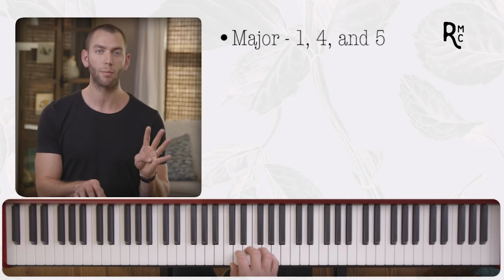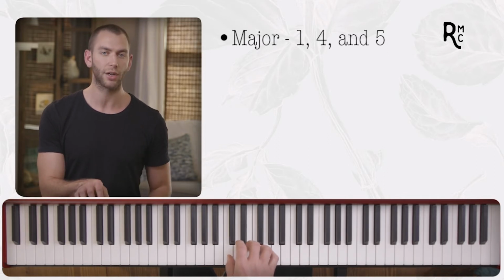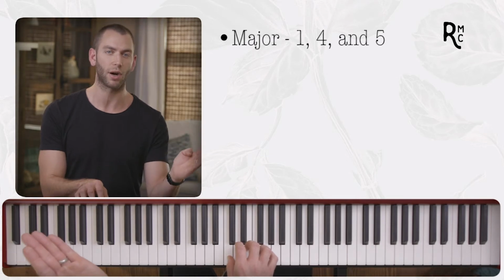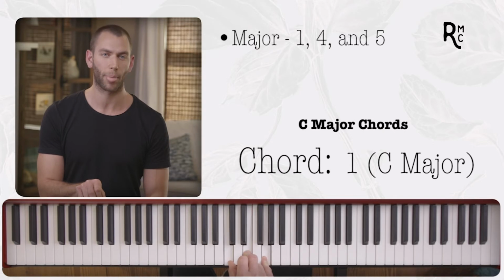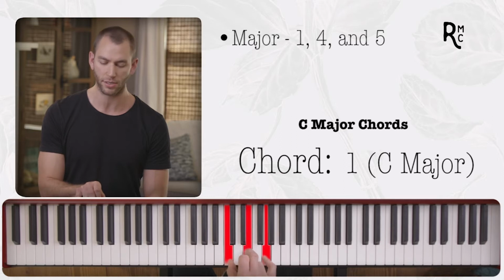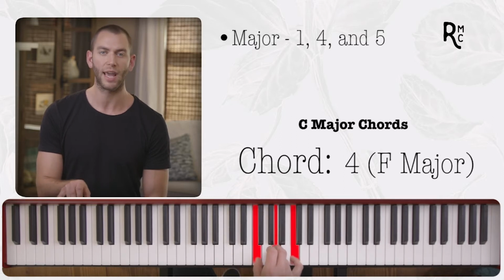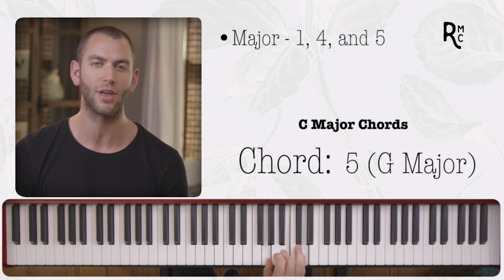As we go through these first six, I want to show you the differences between the two. Chord number 1, chord number 4, and chord number 5 are all major. Whatever letter your thumb's on is the first part of the chord name. So on this one chord, we're going to call that C major, because we said the 1 and the 4 and the 5 are all major. So there's C major. Let's jump up to the 4th chord. That one's going to be F major because your thumb's on that F. That 5 chord is going to be G major because your thumb is on the G, and we said the 1, 4, and 5 are major.